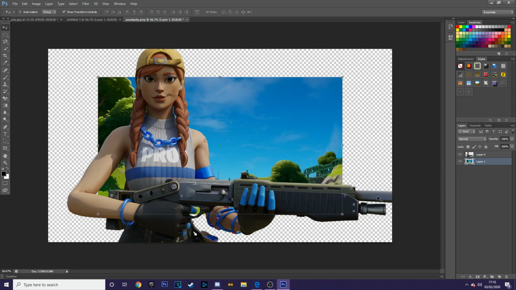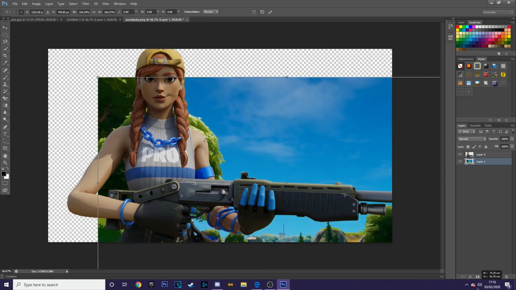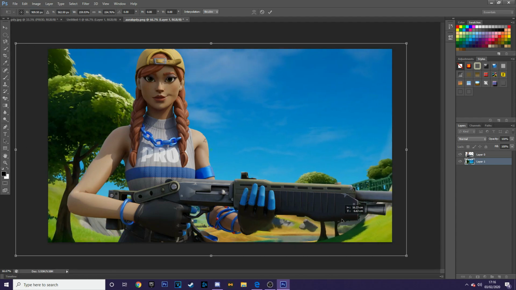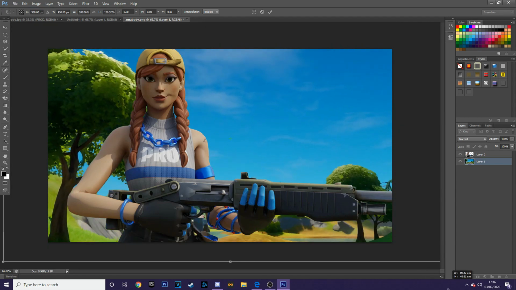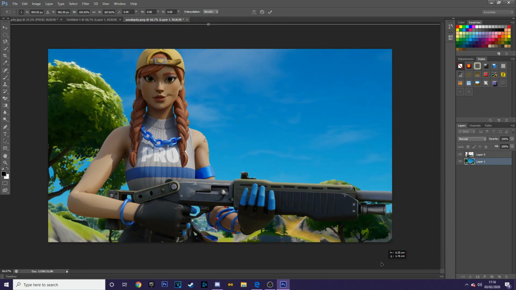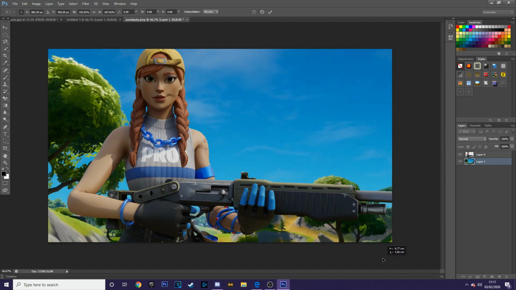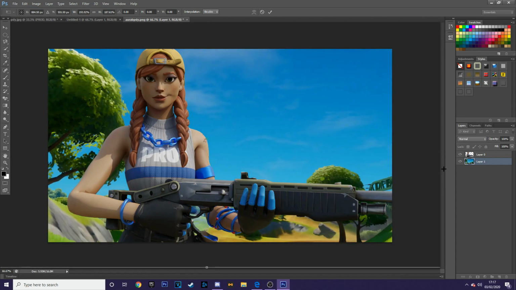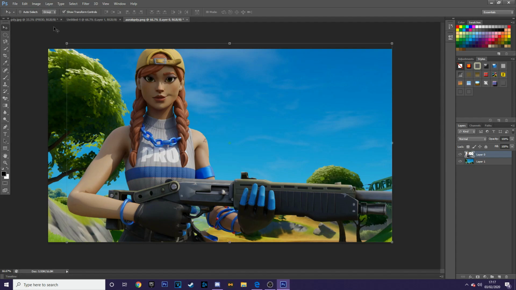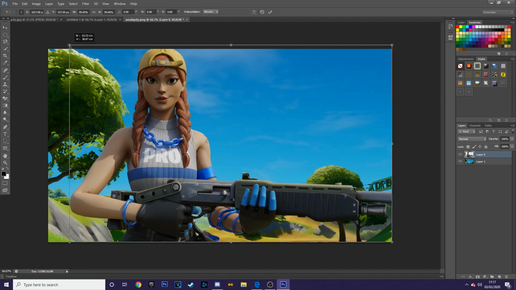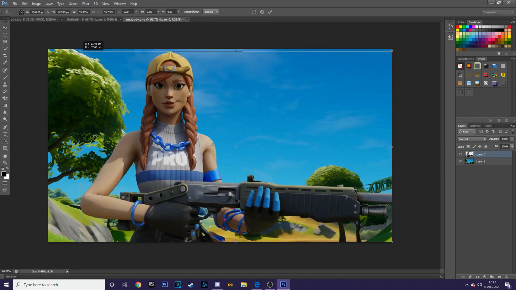You're going to hold Shift and move it. So I think that's good positioning, I would say. So there. I'm just going to probably move this down a bit still. There. Yep, we've got all this done. Now I'm just going to click here, apply transformation.